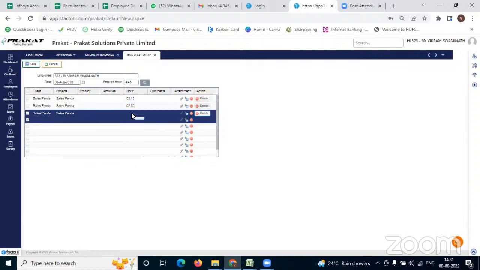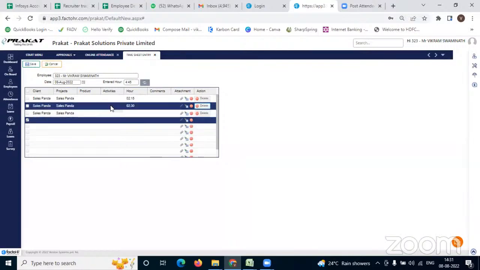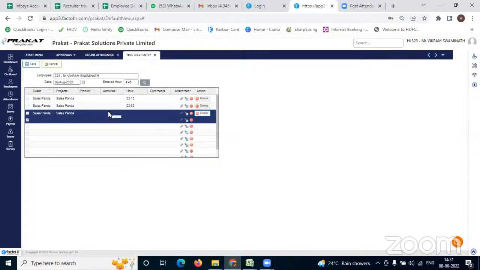If you worked for 4 hours, put 4 hours and say that for the remaining 4 hours you had no task because it was not assigned to you. The respective managers will see that and act on it the next day, and assign you work so that you put in your 8 or 9 hours of effort daily.